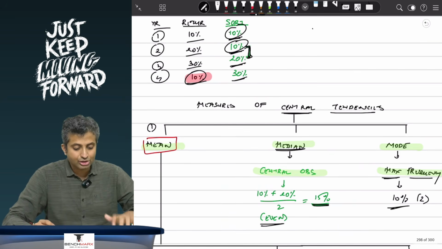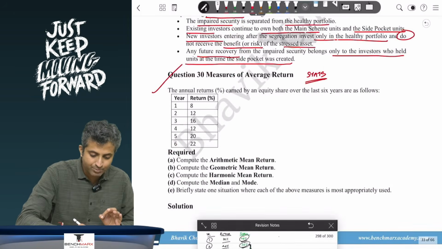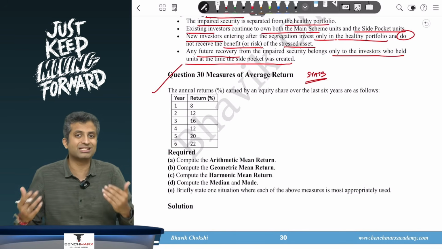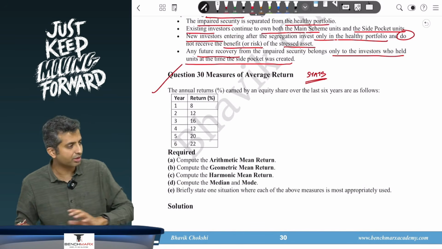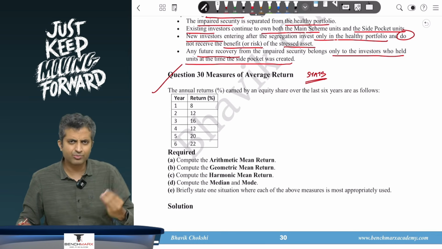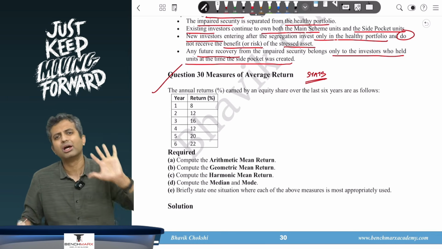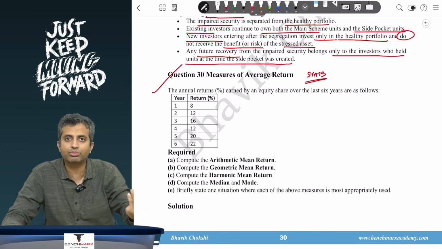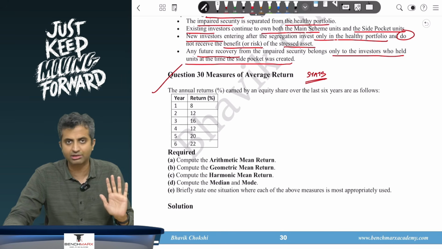So these are the measures of central tendency that we take, based on which we have a problem, question number 30. This is more of a statistics problem, and this is not unique to mutual funds. This can come in any of your syllabus. But if you have done this once, then you have this mental peace that if geometric mean is asked, something else may be asked tomorrow. Now we have done all measures of central tendency.